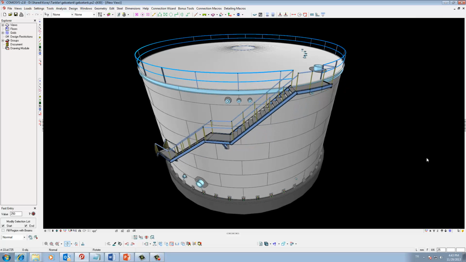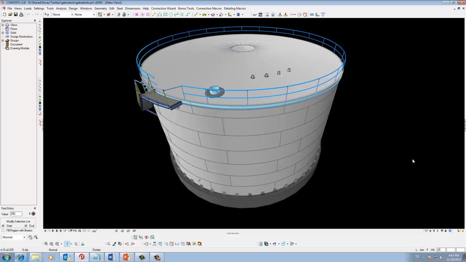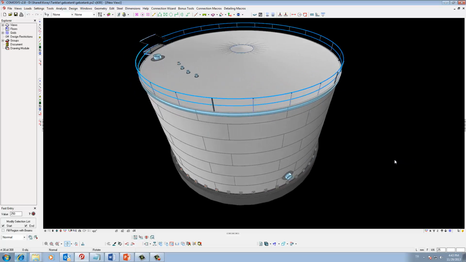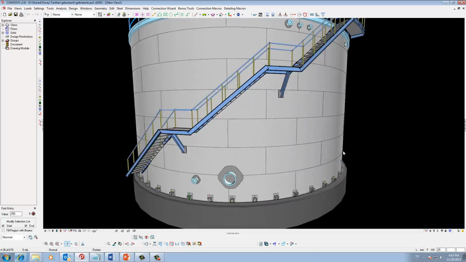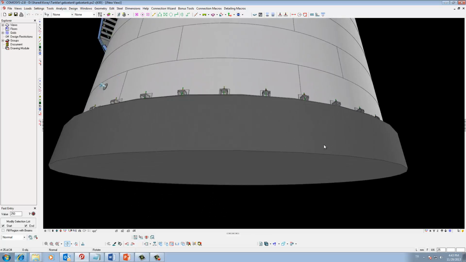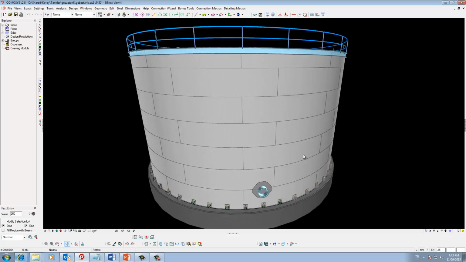Some structures, however, are well defined. One example of such structures is a tank. With their cylindrical geometry and finite detailing options, they provide us with a chance to take the power of COMOSYS to even higher levels.